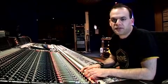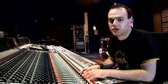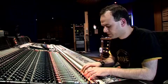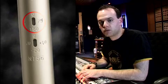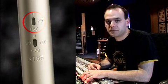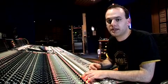Here we have the NT55 on snare drum. Because of the NT55's onboard controls, we can actually have a listen to it in its different states. We can now hear the 75 Hz high-pass filter applied. As you can tell, we lose a bit of that low-end body. This is okay when we've got a deep bass guitar in our mix, as it helps the snare stand out more in the mid and high section.